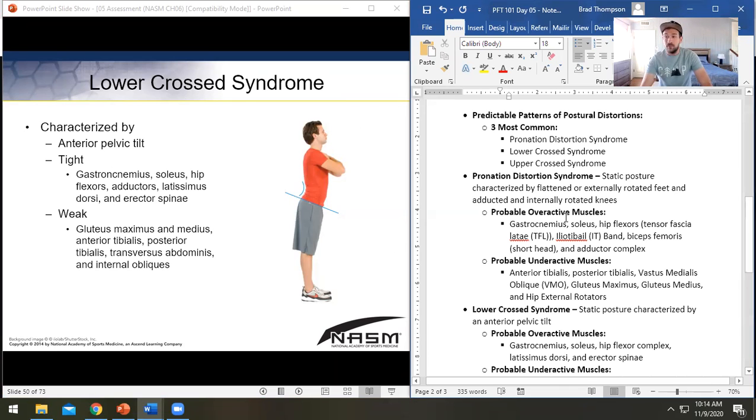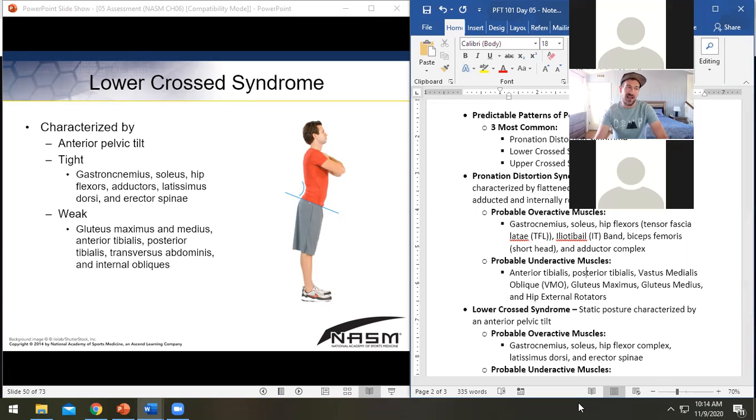Lower crossed syndrome, I think that's what I got too. Very common. Yeah, you drive, right? Especially in African Americans, right? I wouldn't say it's necessarily a structural cause, but I know what you're talking about, where you'll sometimes see a little bit of a lean like this, right? Is that what you're talking about?